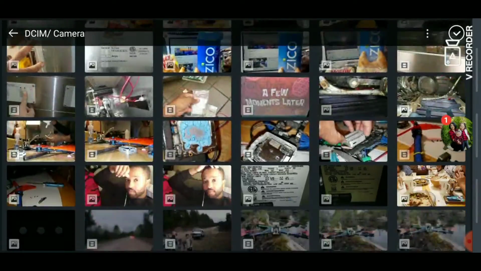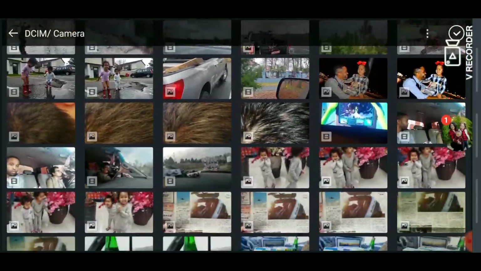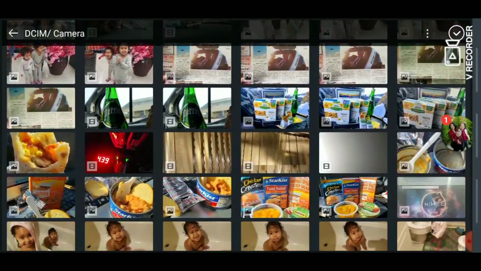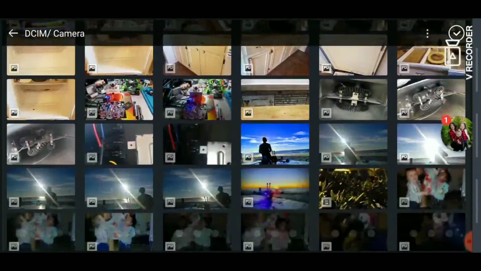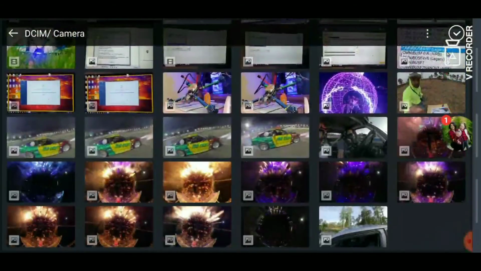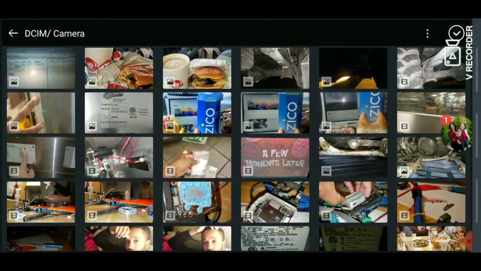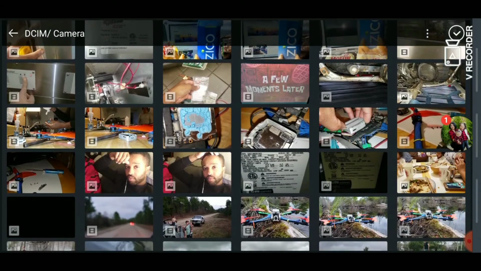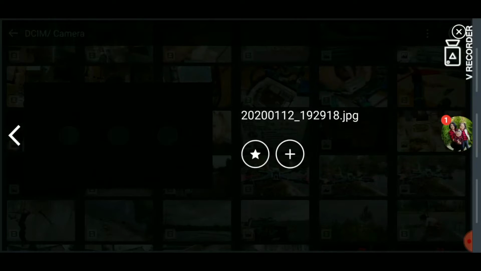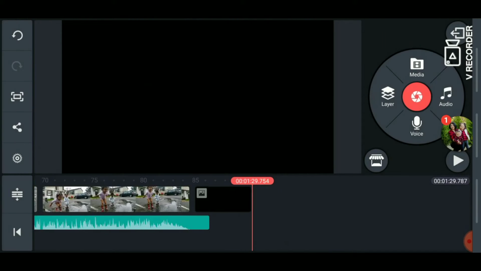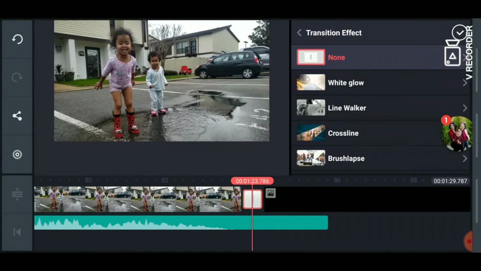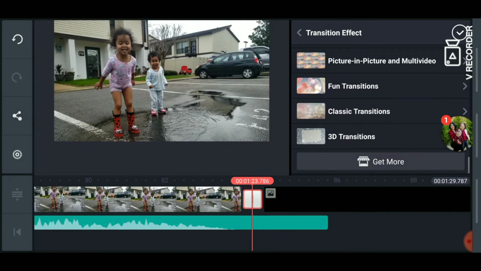take a picture of nothing. Just put your phone down on like a table with the flash off and take a picture of just like black. Or just find a picture online. Just type in the word black on Google and find a black picture. So here's my black picture that I took the other day. I'm going to add that in, right? And then I'm going to fade it with a transition.